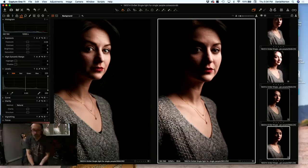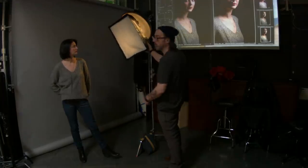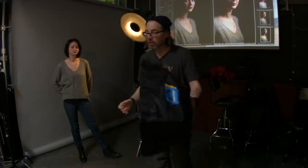Mm-hmm. Yeah, the triangle is also more defined, because the light is actually a little bit harder. Size is what determines it, and you would think the beauty dish is bigger, but they're kind of the same size. This one's got a little bit more coverage, and even that little bit is making the difference, wrapping around. And that just goes to show.